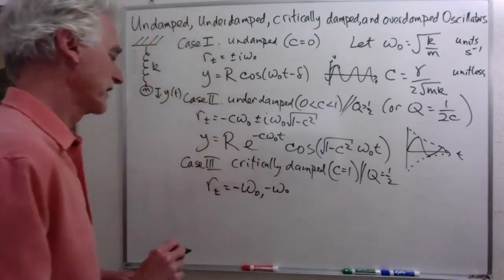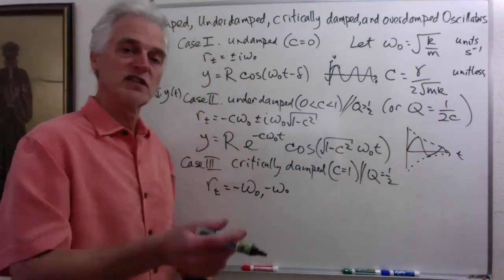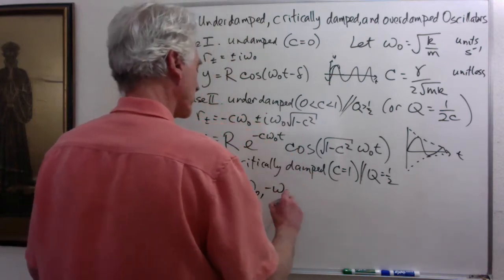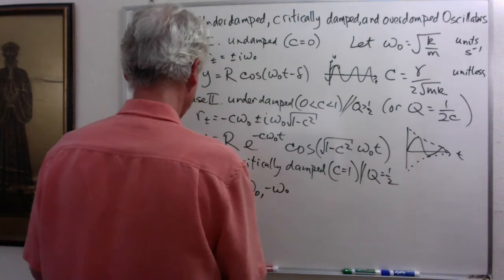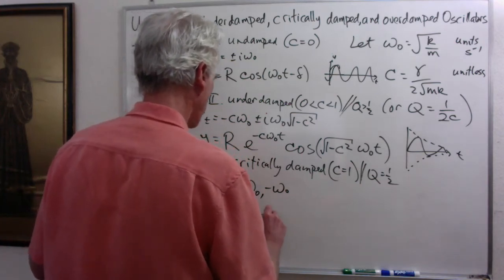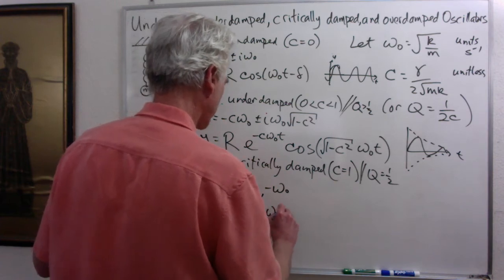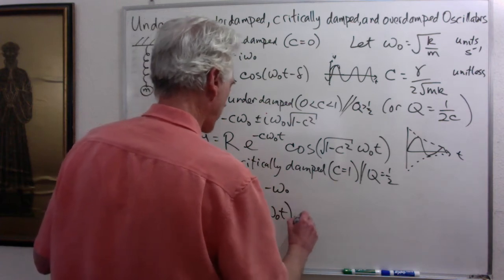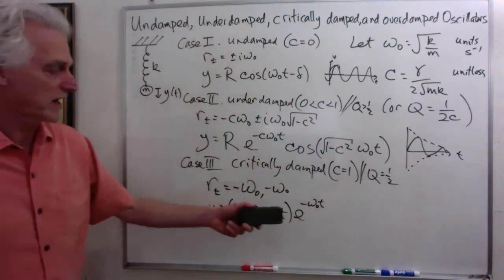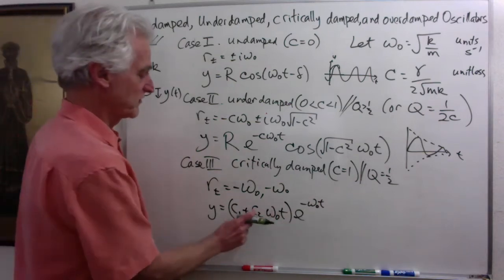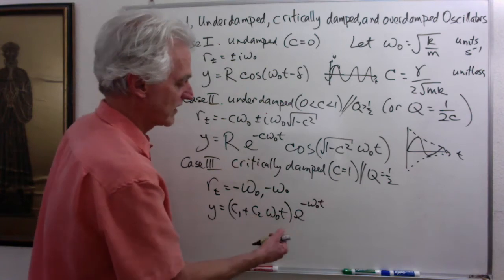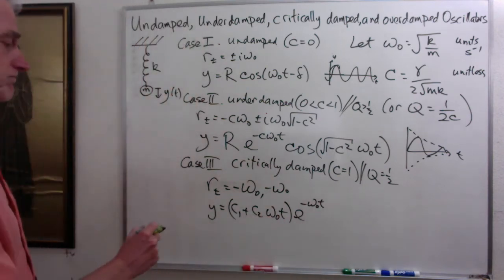So there's minus omega naught, minus omega naught. So I need a C1 plus C2 t. And I might as well write the general solution is C1 plus C2, heck, let's just throw in that omega naught t, and e to minus omega naught t. So this is another way of writing the general solution, but it preserves the fact that every time I see t, it has an omega naught in front of me. So I could leave that out and I'd have a different constant.